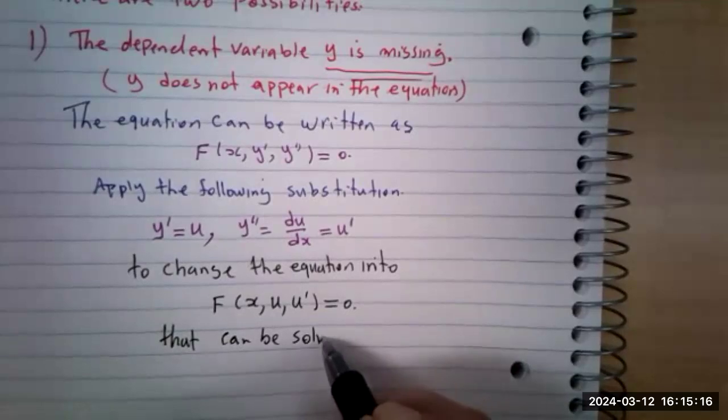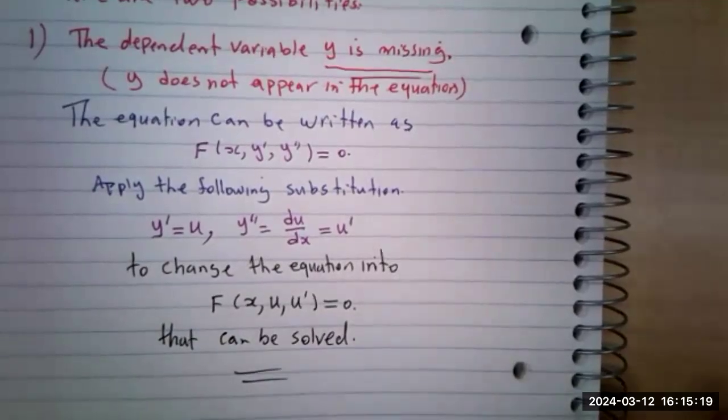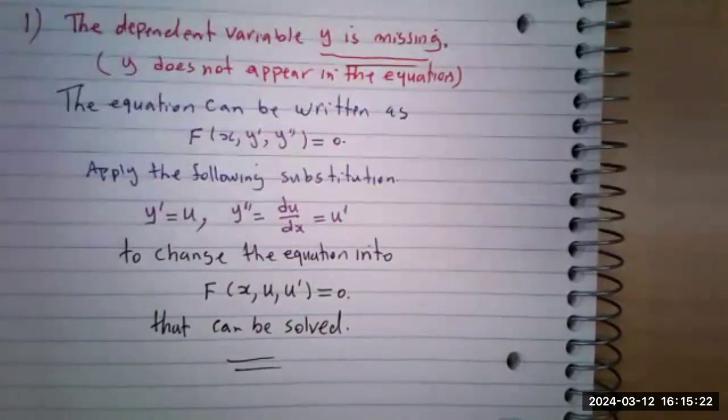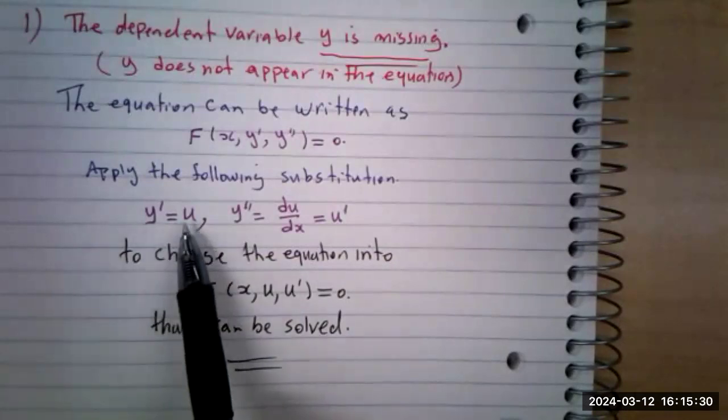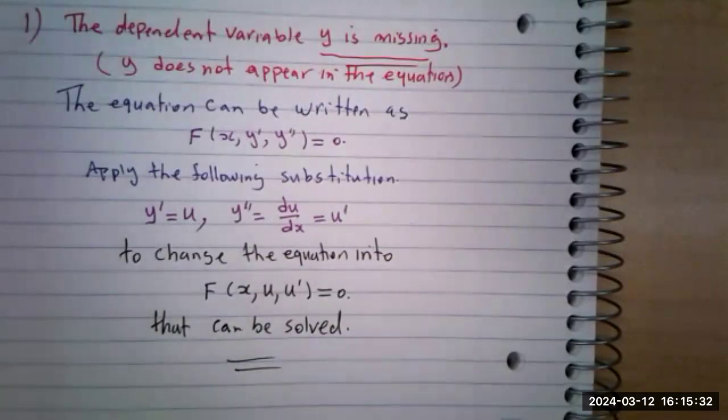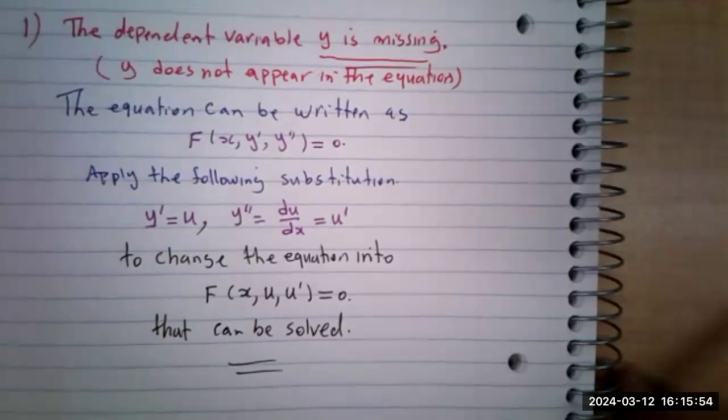And that's it. Of course, when you solve this equation, you get u. Then you have to go back. It's going to be solved in 2 steps. As soon as you find u, then you go back to y prime equal to u, and you solve the second equation. So it's going to be 2 equations to solve, or the order is 2, so you arrive at 2 constants. Your final general solution should have 2 constants, and sometimes some initial values will be given to you. Then you can find those constants too. So that's going to be the case. The instruction is easy. Let's do it. Any question?